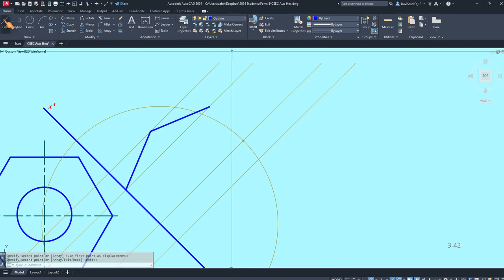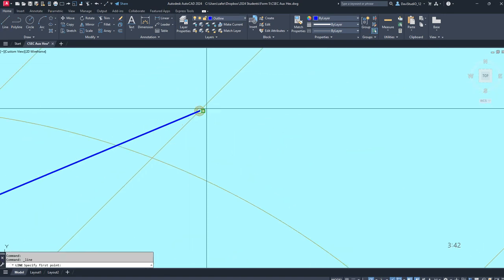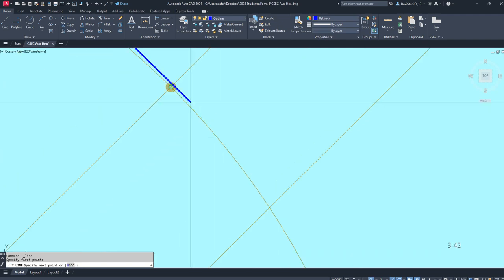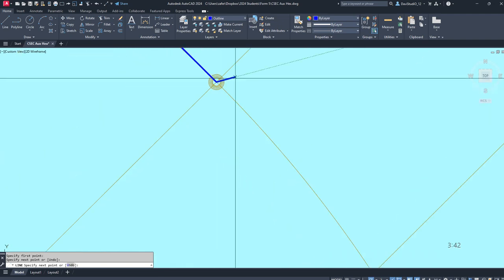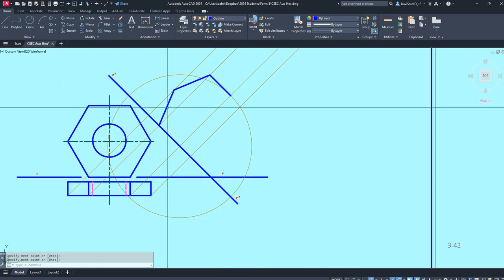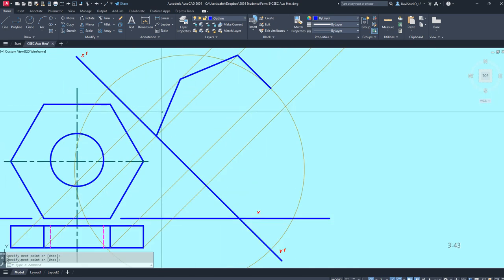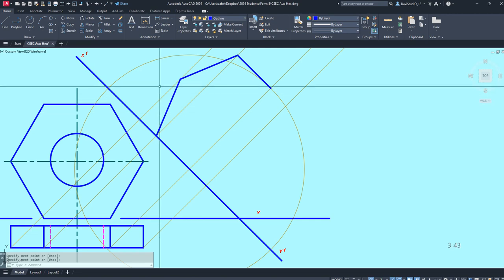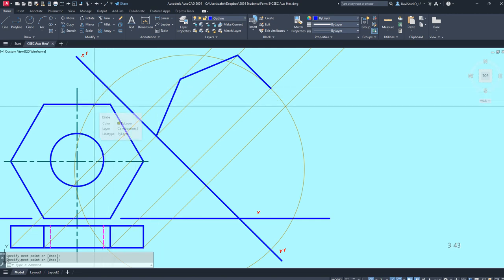And we draw a line from here to here. It looks a bit funny.